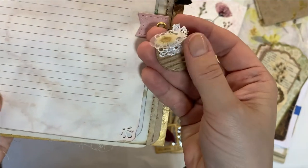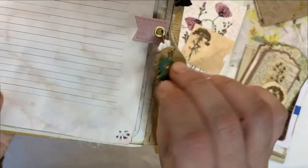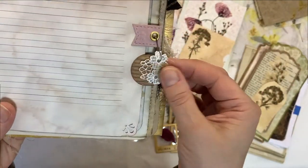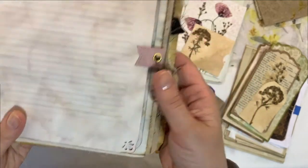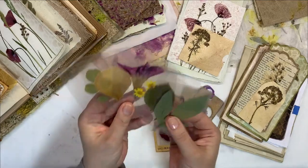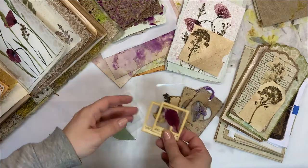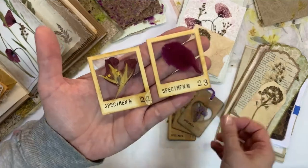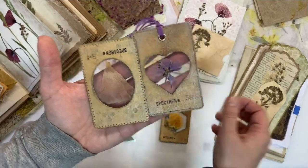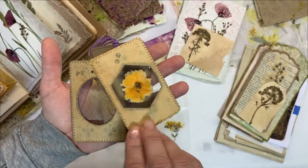It's layered cardboard, a piece of lace, and a little flower. And there's also a sun charm at the back. I think they are just really cute. Another thing you can do with laminated flowers like this is to make specimens. I have some here, small ones. Some bigger ones. These are made with playing cards.